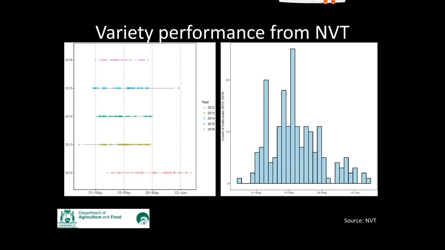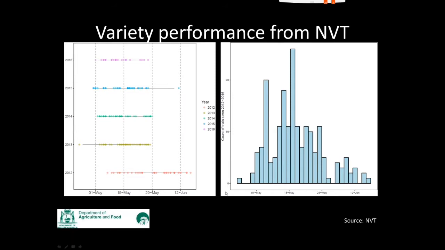One thing we have to be aware of when we look at variety performance information from MBT is the range of sowing dates from which it's been collected. On the left here is the actual number of trials across 2012 to 2016 and when the MBT trials were sown. You can see in the old MBT program, 2012 was also a bit of a late break. A lot of the MBT program didn't get sown until mid-May to early June. But in the last few years, Calyx and Living Farm have been doing a pretty good job. Most of their trials have been sown around the 15th of May.